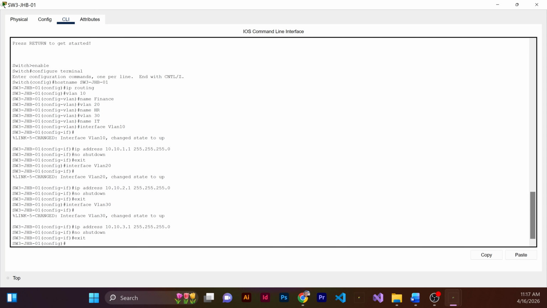All right, now on step 4, we need to configure the trunk uplink to access the switch Johannesburg 01. All right, so we can just say interface gigabit Ethernet 0/1.